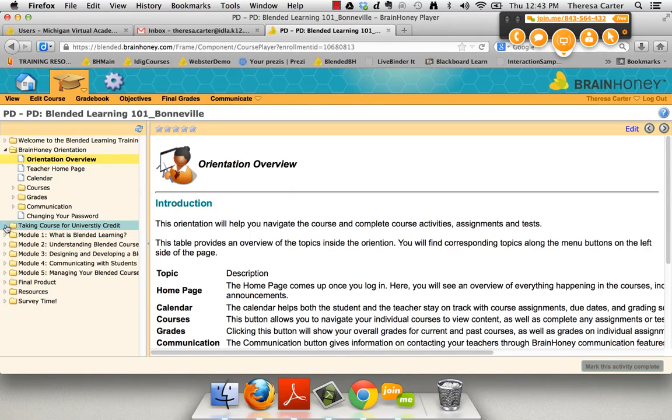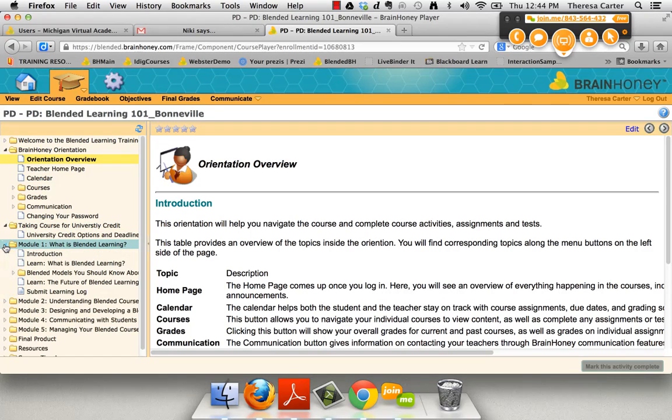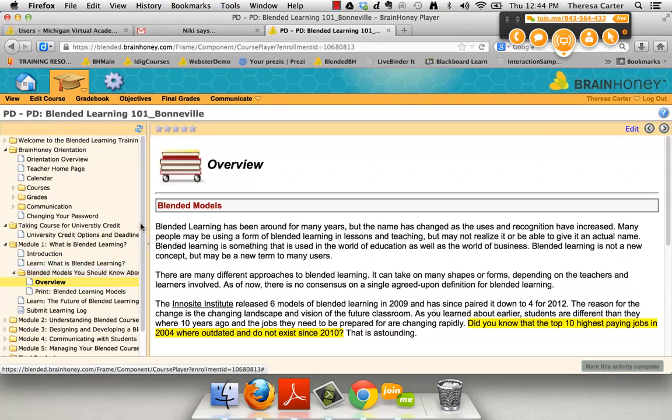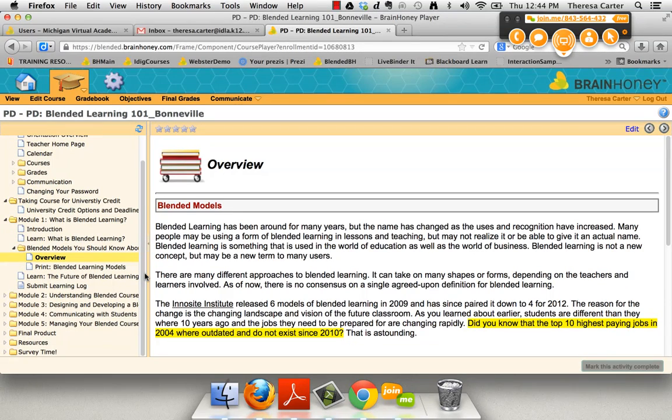We're looking at this from the student view, and you can see the modules, and it talks about introducing blended learning, the blended models, and there's a lot of interactivity in here. She's used Voki characters and videos and things like that to make it an engaging and interactive course.